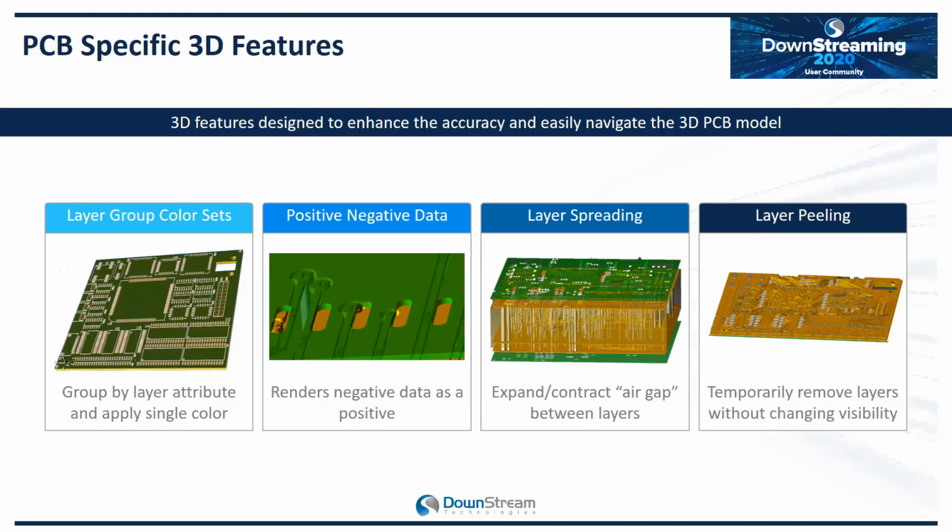Another feature we added specific for PCB is layer peeling. And what this does is, let's say I have an 8-layer board, well, I can quickly just peel off from the top each individual layer to quickly scan what that layer looks like and then quickly reapply it without having to go back and set up different visibility settings for turning routes off on the inner layer and so forth. I just want to remove a layer and look at the model and then put the layer back. So there were a number of features that we added to 3D just to make it easier to navigate around the design to understand what's happening with your manufacturing data.